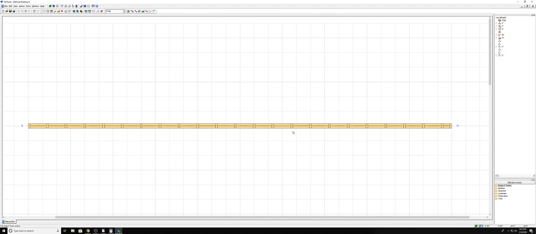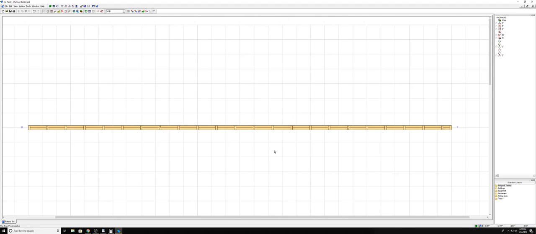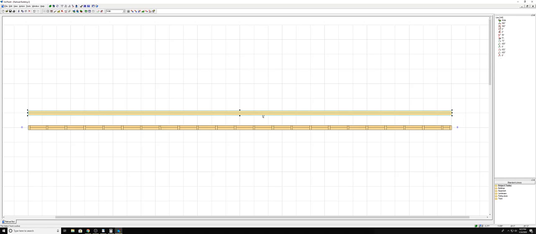Alright, so let's zoom out. We already have a board. Let's see if we do this copy board. Yeah, it's gonna do it. Sweet. Let's copy another one.